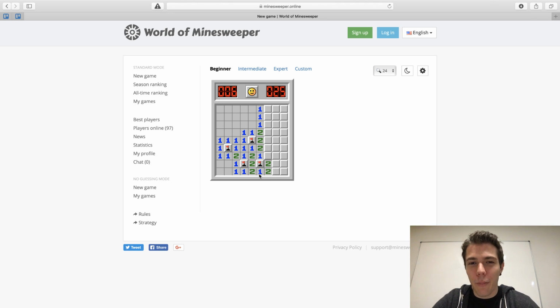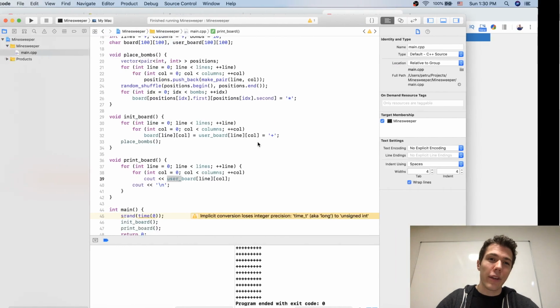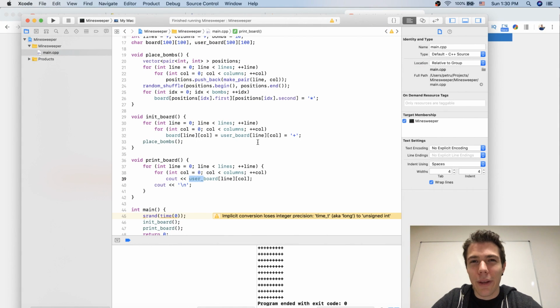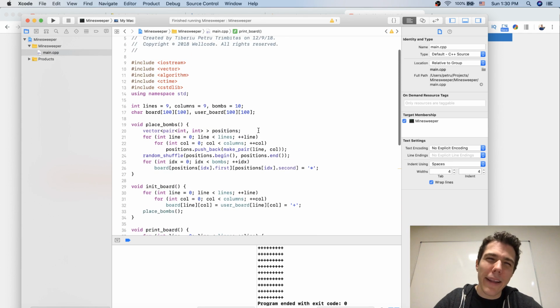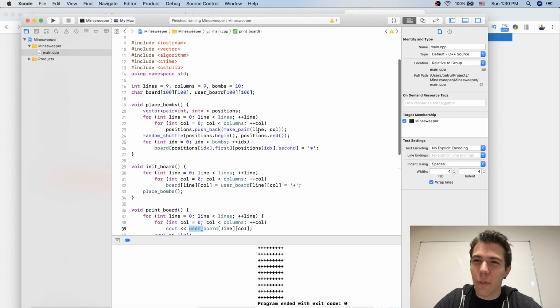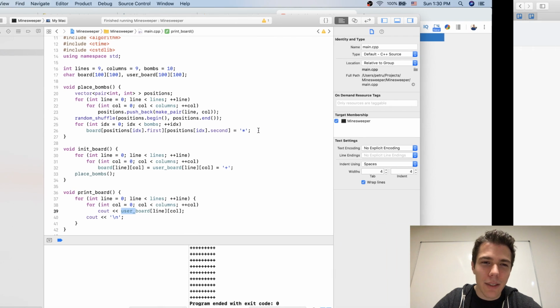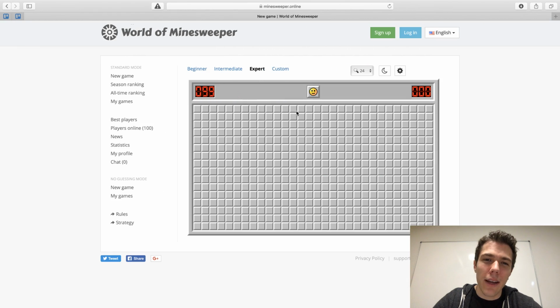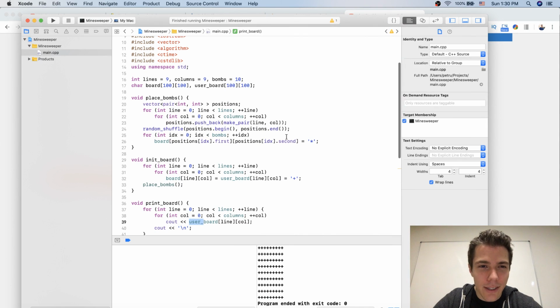I just have to stop playing because this game is so addicting for me, and I don't wanna play Minesweeper all day. I remember when I was doing coding contests, before the start of every contest I would play Minesweeper. I remember I did a contest with Bianca while being on a train, I think, and we tried to beat each other's times, but obviously we were playing on the expert board. But enough talk, let's get going.